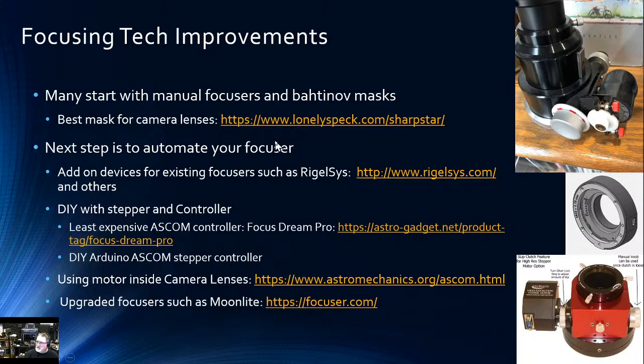I noticed as I was talking here that I skipped past this first bullet. So going all the way back up to when we were using Bahtinov masks, one of the things I've learned in the meantime is, if you are using a camera lens, the Bahtinov mask, I had tried to print some on a transparency and tried to buy some that were made out of the normal Bahtinov thick black material.